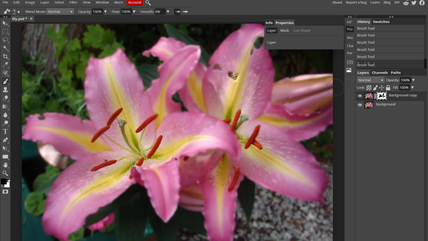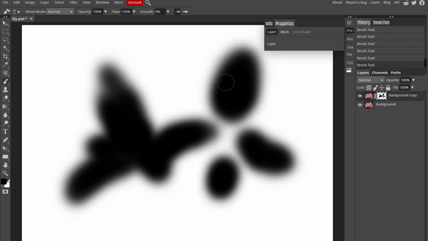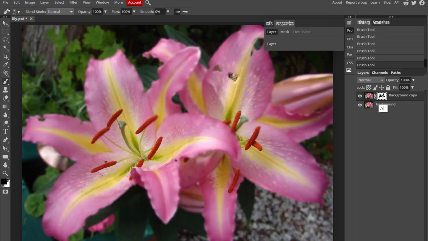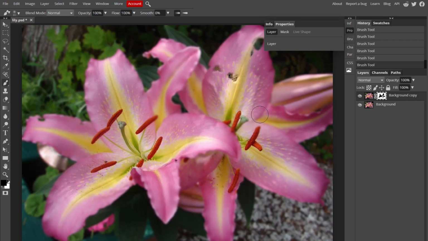Again, we're just painting on the mask. I'm going to hold Alt down and click on the mask over here. You can see where we've been painting, and you hold Alt down and you can click on it again to hide and reveal the layer mask. So we've taken a filter and we've put a hole in that. So you could really do this with any filter.